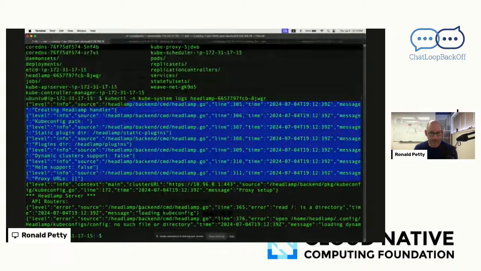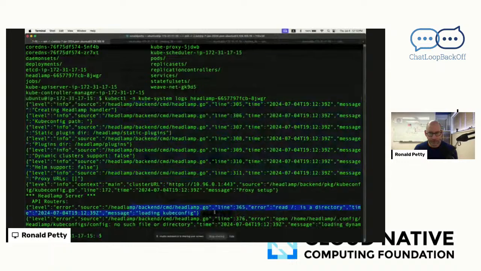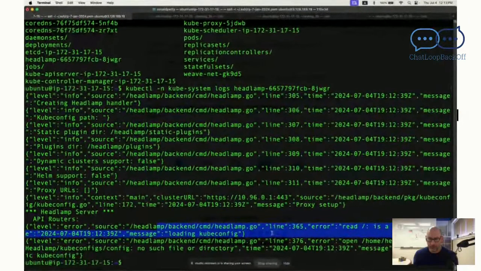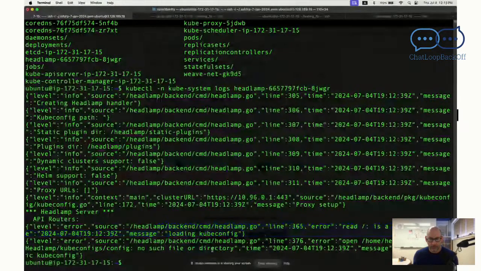And loading kube config. Okay. Interesting. And then a no such directory message, loading dynamic kube config. All right. So it's looking for some kind of access controls or config to presumably do some kind of access.